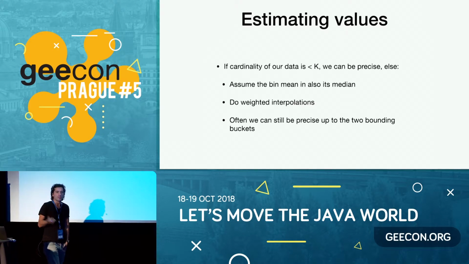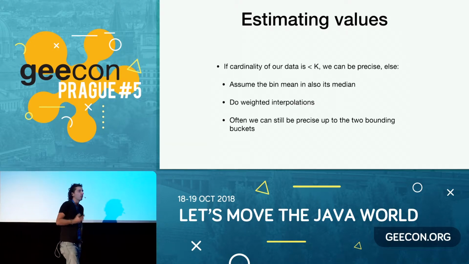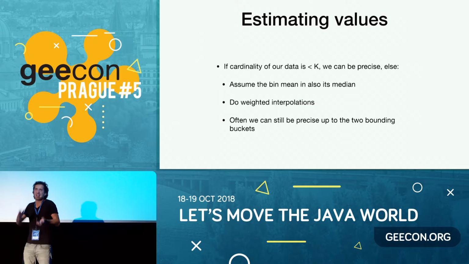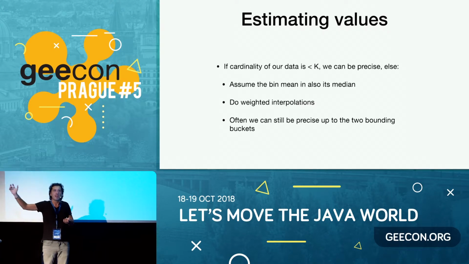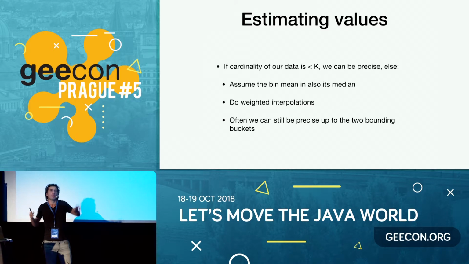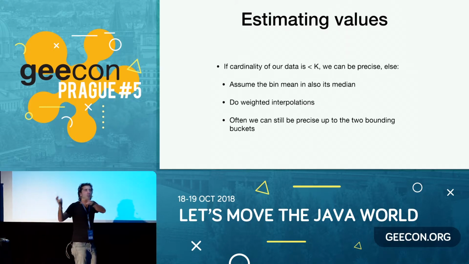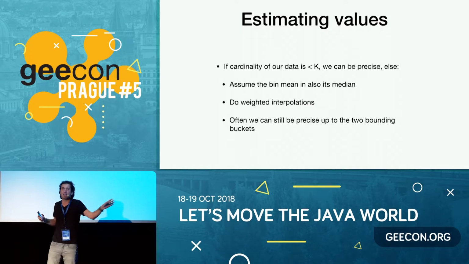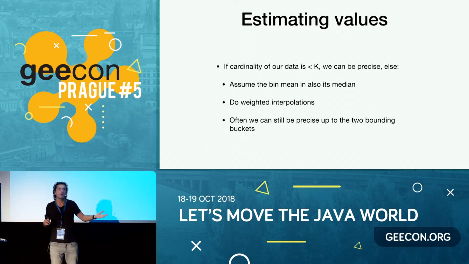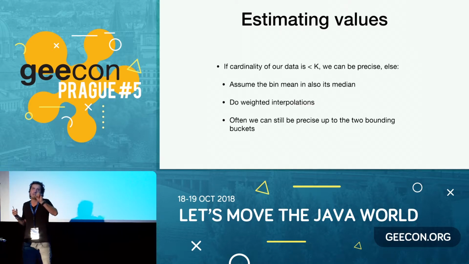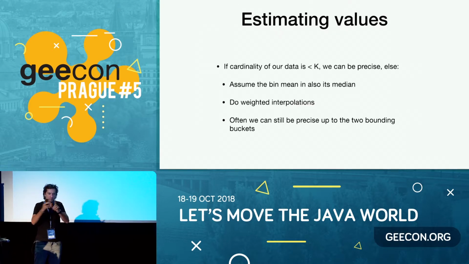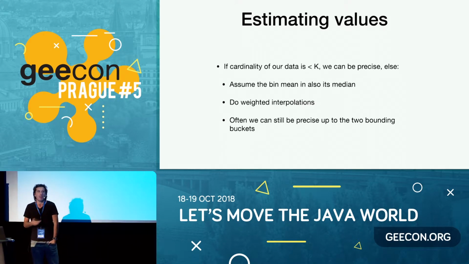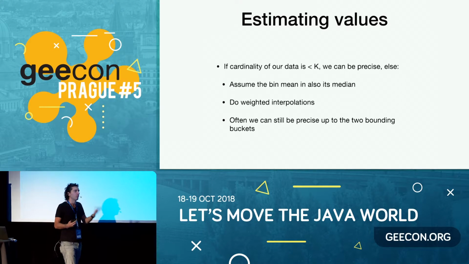Anyhow, with this assumption, what we're essentially going to be doing is weighted interpolations for all our operations. So if you want to do something like a cumulative sum up to some value, we find the two buckets on each side of our value. Then we can do the left side precisely up to its lower bound, and for the rest, we just interpolate between the lower bound and the upper bound and estimate what the value should be between those two. And it's the same idea behind all the operations you would do with histograms.